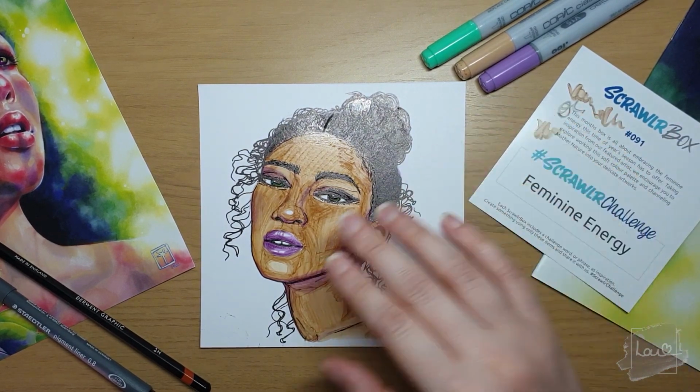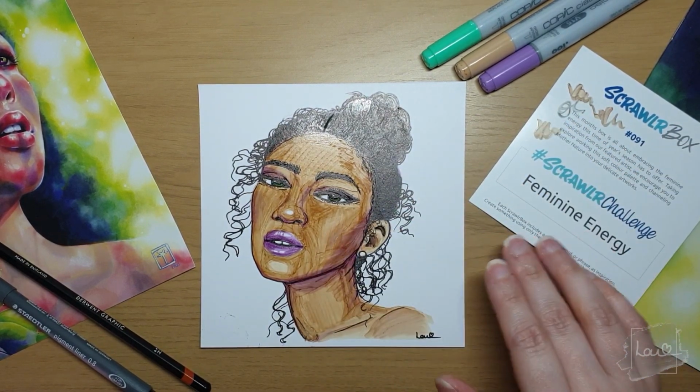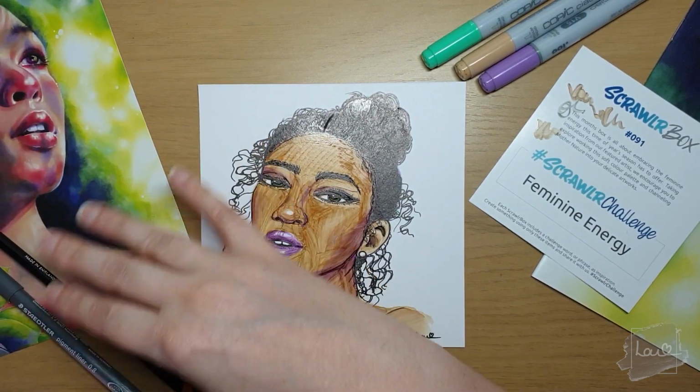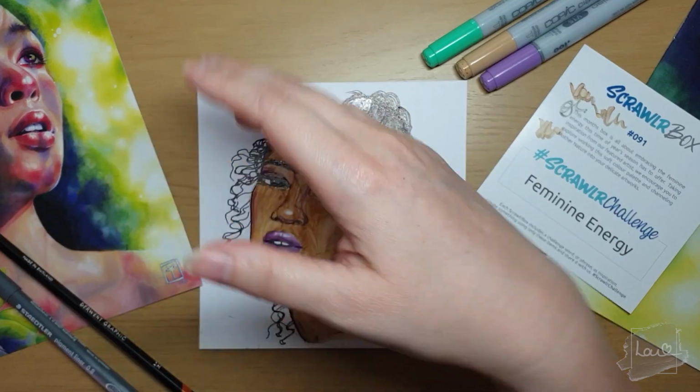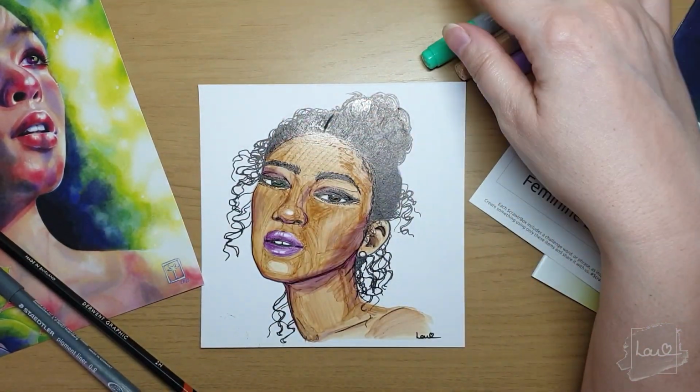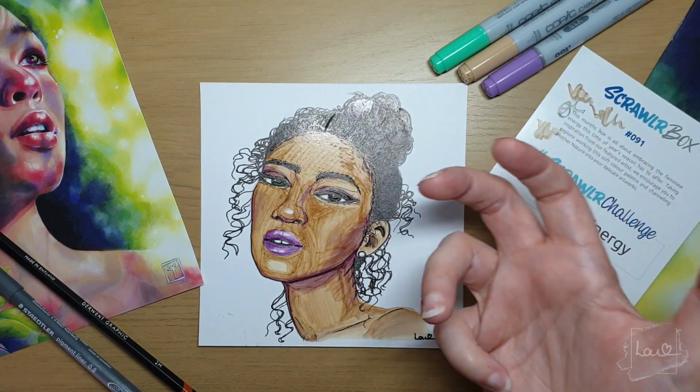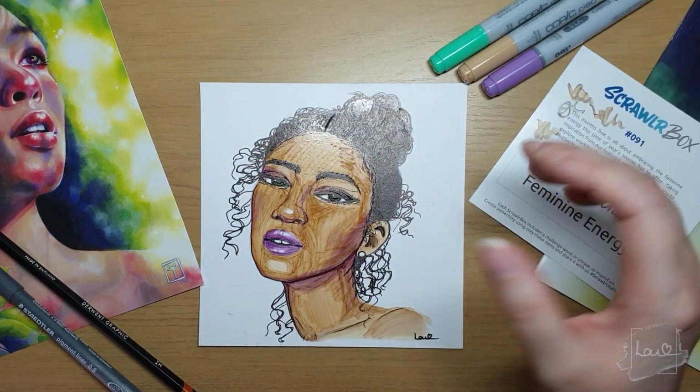So as the prompt was feminine energy, and the featured artist did this absolutely stunning artwork of this beautiful woman, I wanted to challenge myself and try to do a portrait in more detail with these art materials.